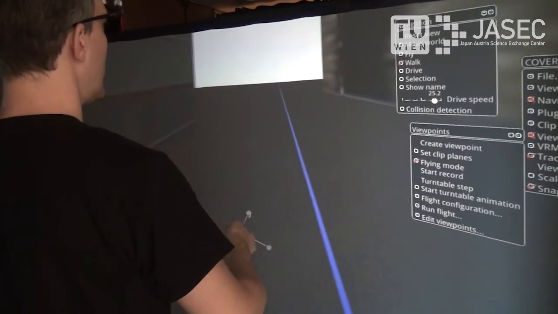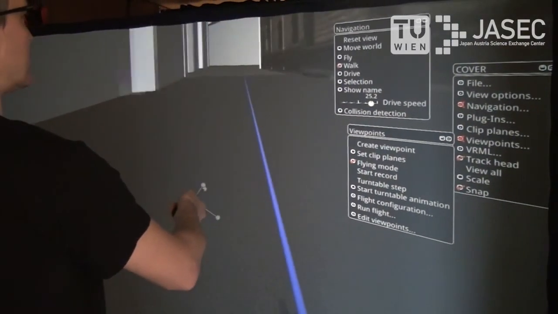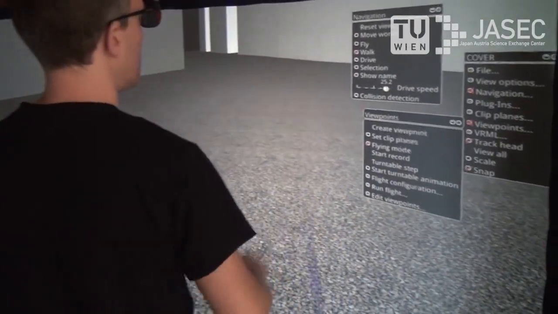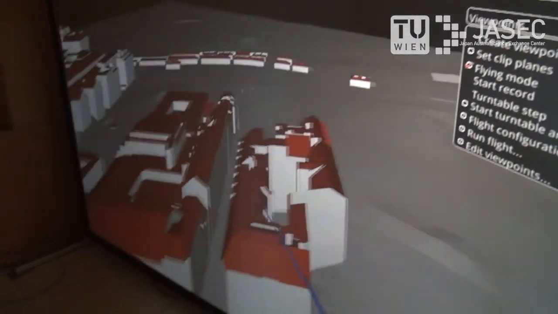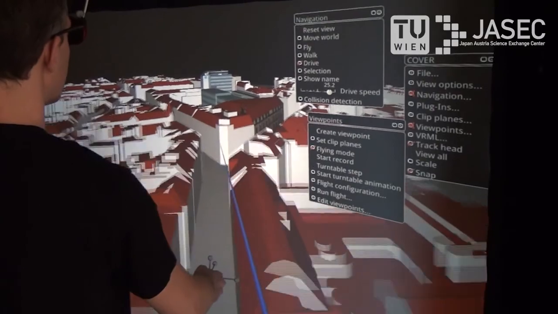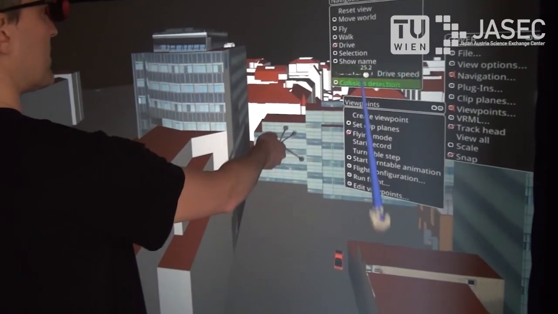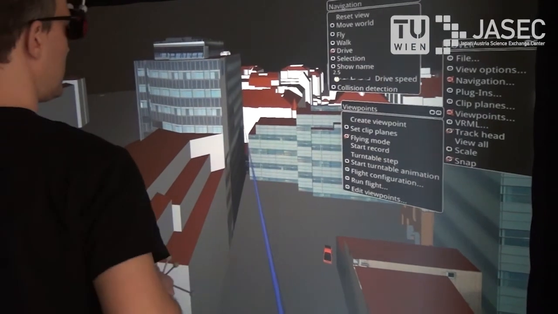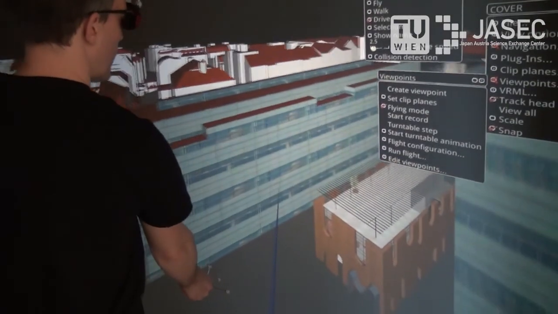We're actually walking at a pace faster than a real walking pace, and we can navigate very quickly through a city. Let's show that in flight mode. So if we fly up, turn around, you see a whole city quarter, and we can quickly fly through this area with high speed. If you turn down the speed to a normal walking speed, you can only walk as quick as a normal person would walk.